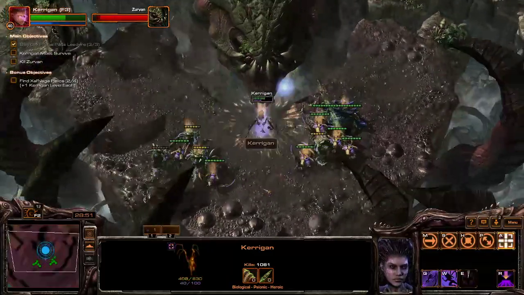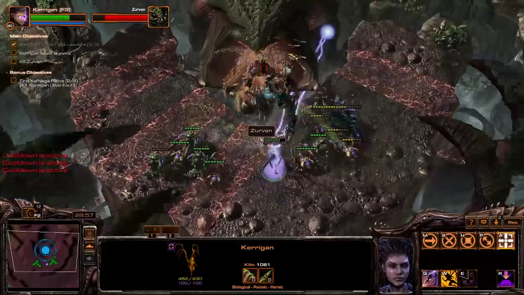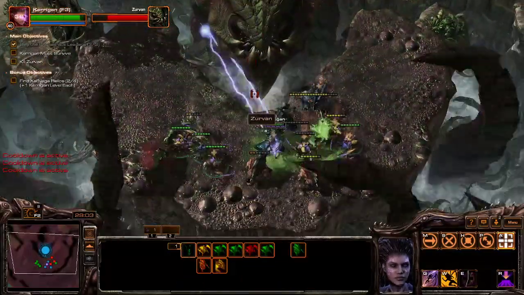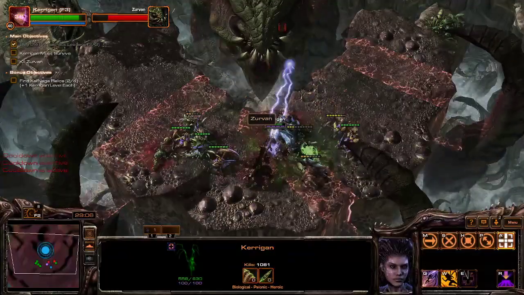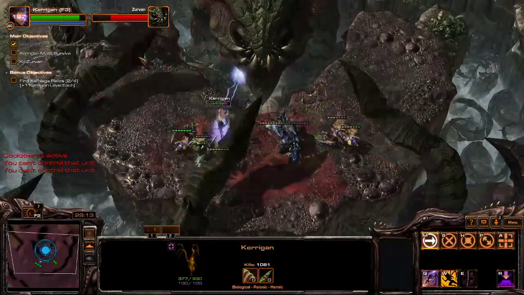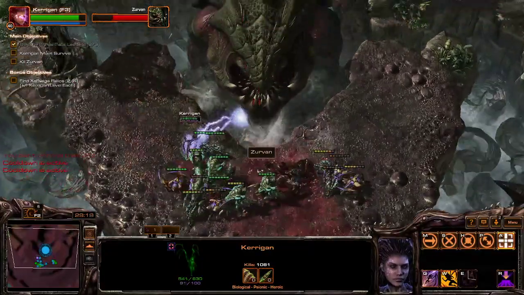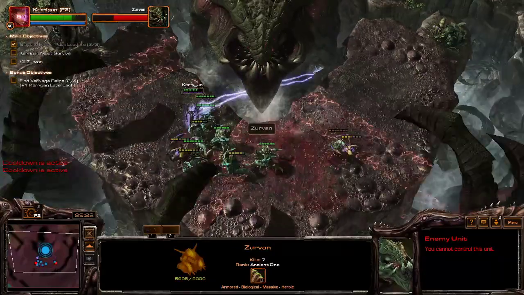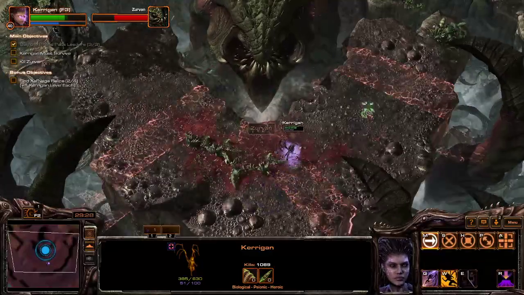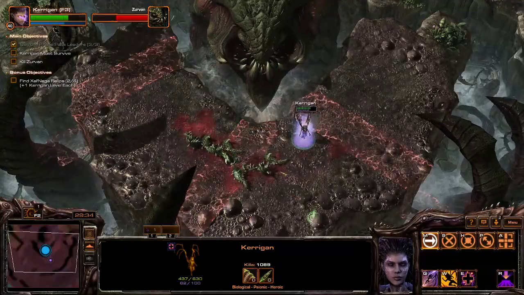Fight. Only the strongest survive. Consume and evolve. This is the only way. This is the destiny of all Primal Zerg. I am the swarm.